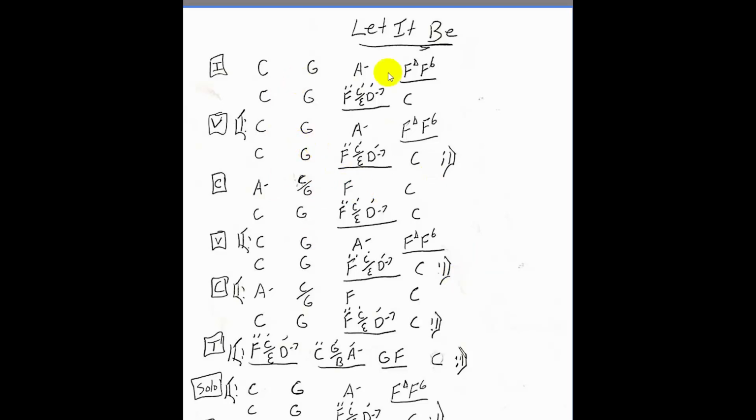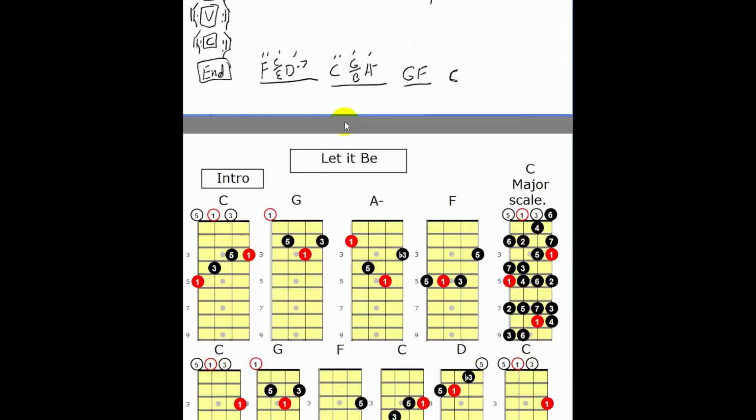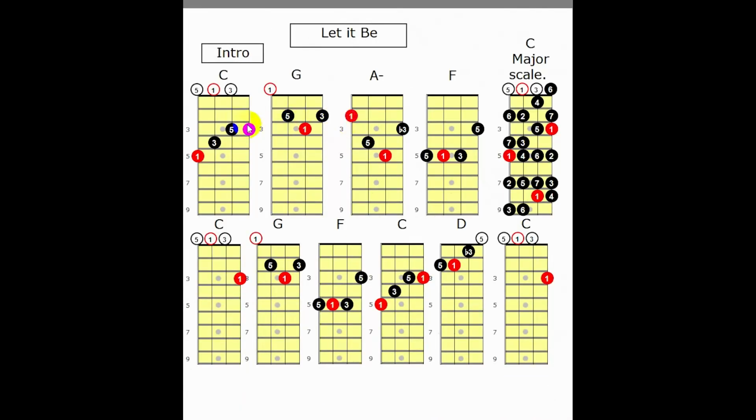Okay, so now to go along with this, I have the chord diagrams. And this is a C major scale over here. You can just kind of disregard that right now. You can look at it. I mean, it is a C major scale if you want to learn a little bit about that. We're not going to go into depth about scales or chords. We're going to try and cover a little more ground than usual, but okay, so these are the chord changes.